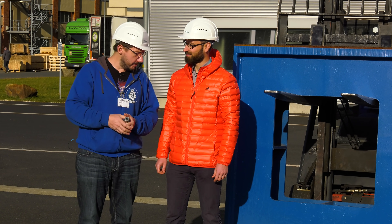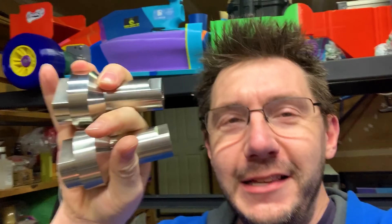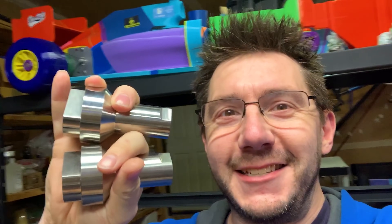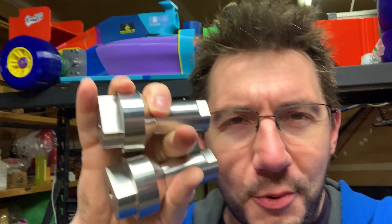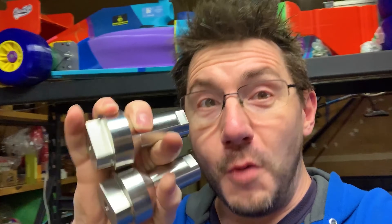A big thanks to Siemens for having us out, and big thanks to Arnie. This is solid stainless steel and I got two of them — which means that car right there is going to have two solid metal axles up front, and those aren't going to break. This car can be upgraded. If the axles are now solid metal, what would you upgrade on the car next? Leave it down in the comments below. If you made it this far, you are awesome — don't forget to hug each other more because I love you guys. High five!